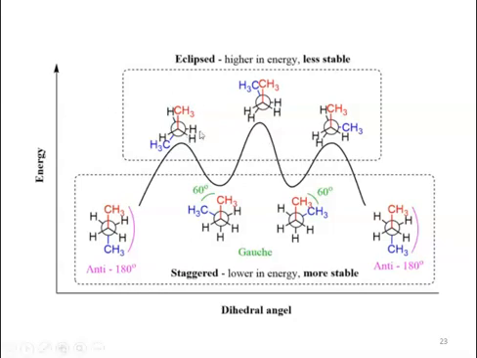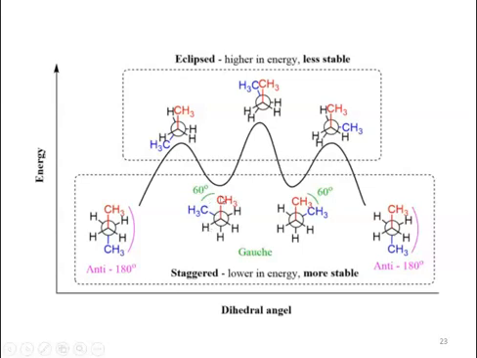Here, because of the eclipsed conformation, the stability of this structure is less, hence the energy of this eclipsed conformation is considered more. Energy here is less, so it is more stable. Here interaction is more, so there will be lesser stability and more energy. Energy and stability are inversely related to each other. After a 60 degree rotation, we see a structure like this. This structure is considered a gauche conformation. Here the dihedral angle between all the substituents is 60 degrees.